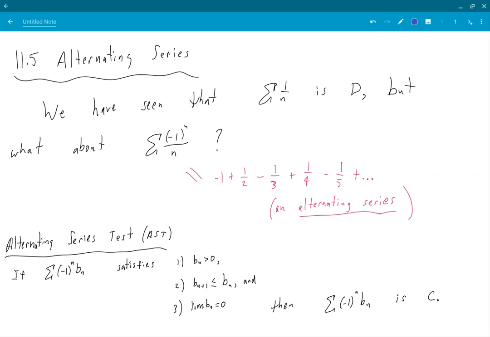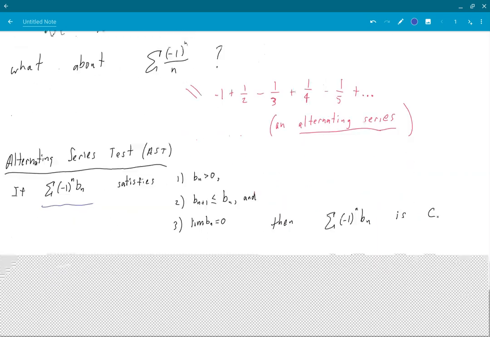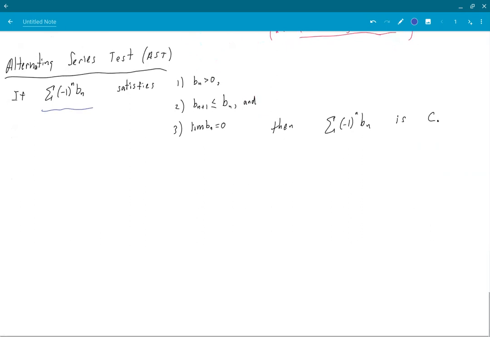Okay, so first tool, alternating series test. So you can see this series going back and forth from negative to positive. That's what we mean by alternating series. Here's the general form down here. If the series happens to be -1 to the n plus 1, bn, that's okay too. This test still works. So this bn here is called the non-alternating part.